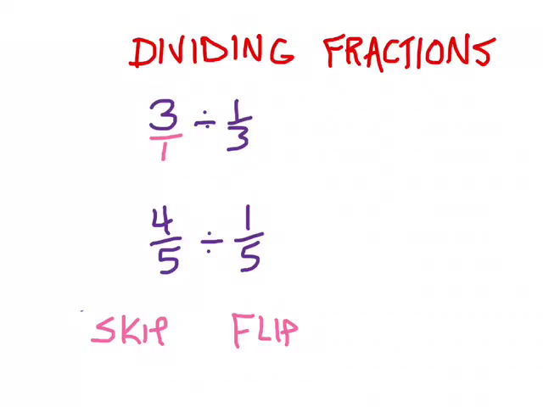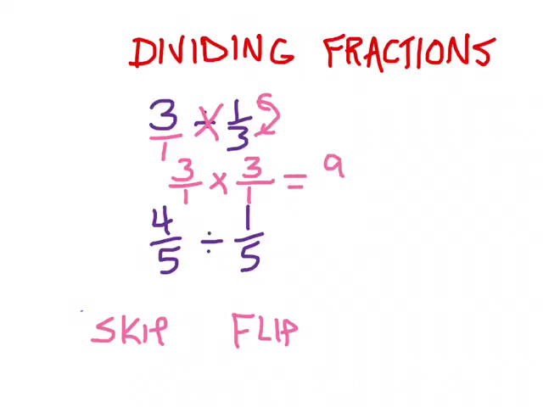I'm going to flip the second fraction. In other words, I'm going to turn it upside down. This is called the reciprocal. So 3 over 1, and now 3 over 1 when I flip the second fraction. The other thing I do is X out that division and change it to multiplication, because dividing a fraction is the same as multiplying by the reciprocal, and that's the rule we use. So instead of dividing, which is kind of a pain, by 1/3, I'm actually going to multiply by 3/1 instead. And that'll give me the answer.